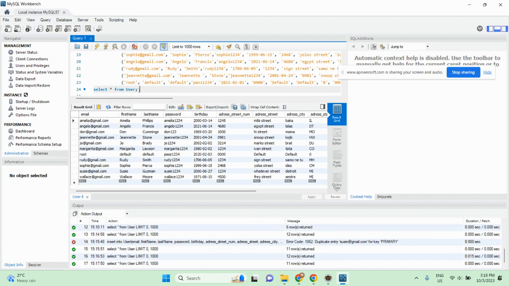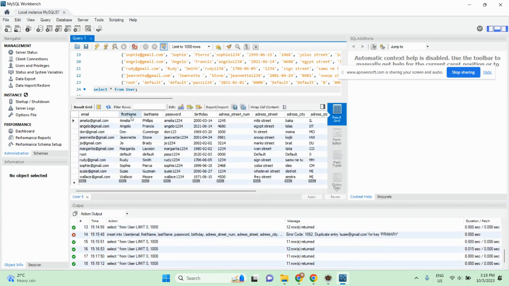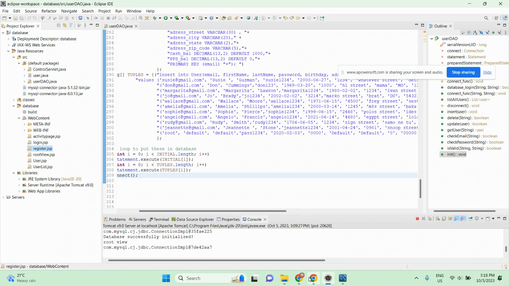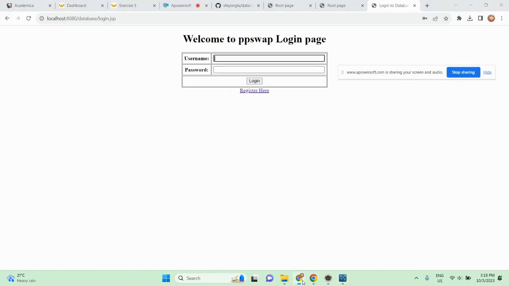I already did that process, so I'm just repeating this. See, we don't have the XYZ anymore. So that means the initialize removes what we just registered.